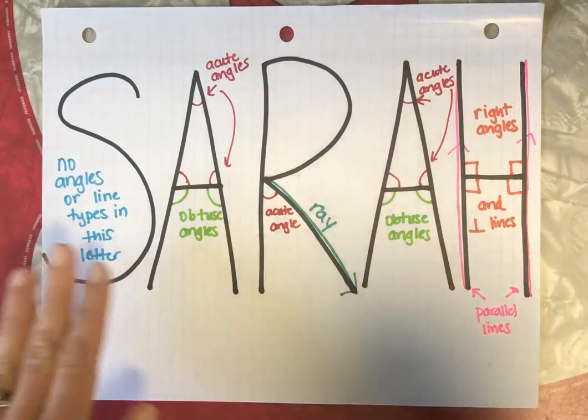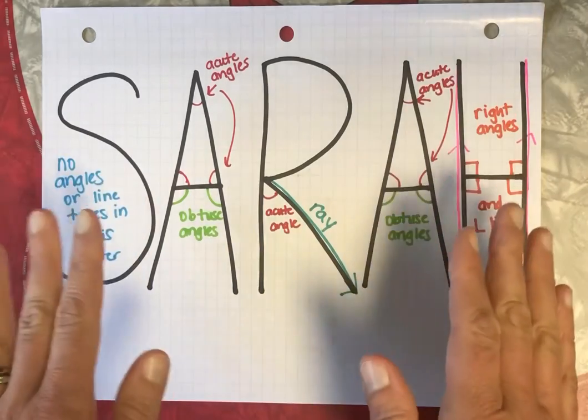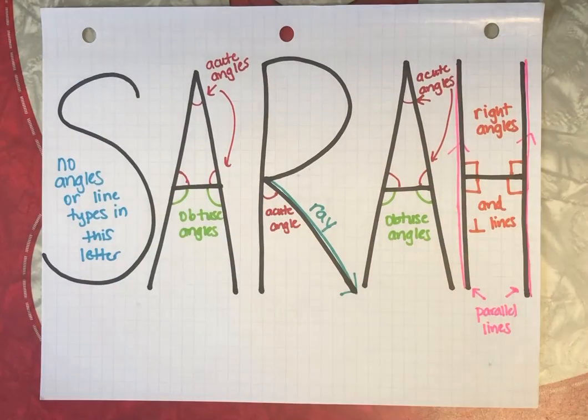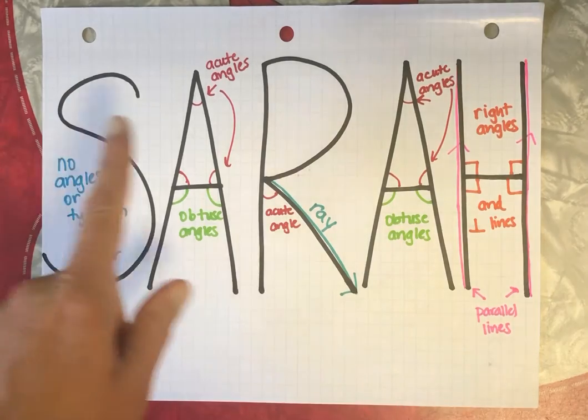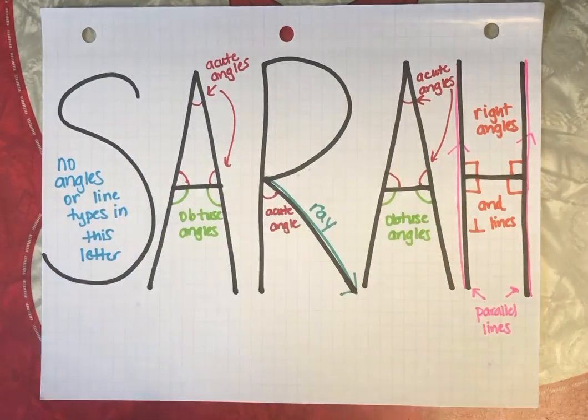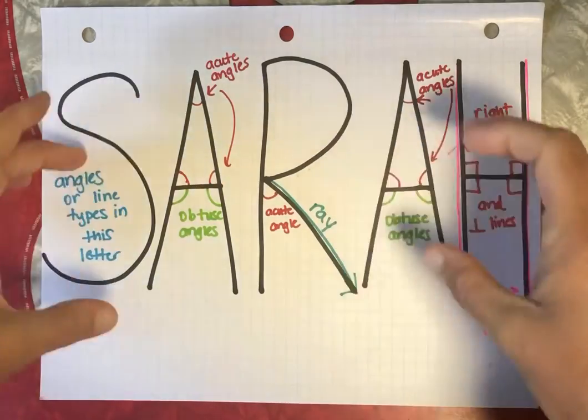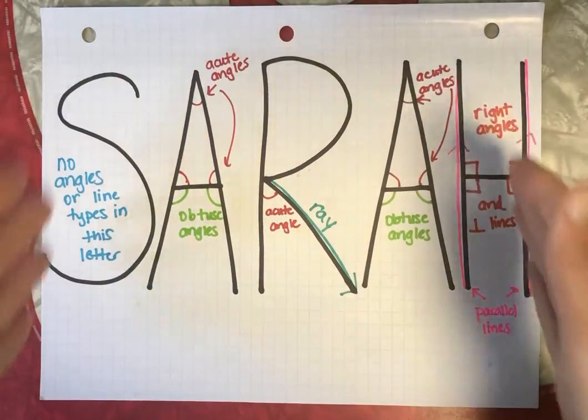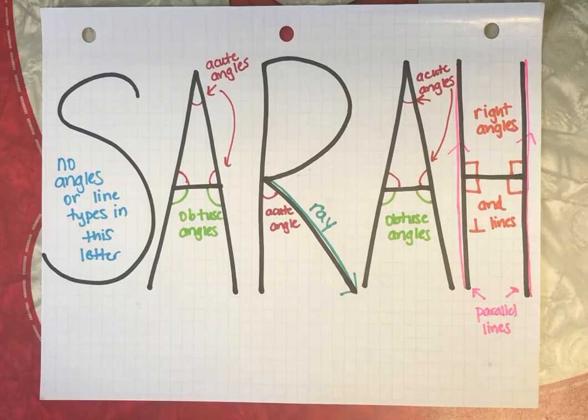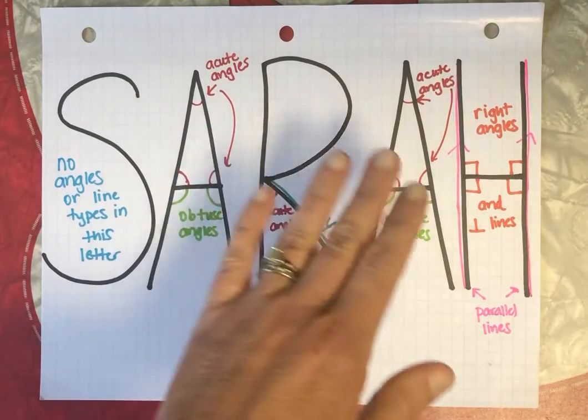I have grabbed a sheet of graph paper. Now, you may not have a piece of graph paper, and that's completely fine. You can use a regular piece of paper. But what I want you to do is take a thick black marker, if you've got one, and just write your name. Now, if you've got a 3-letter name, like Mia or Zoe, that's okay. And I'm going to let you guys decide if you want to write it a little bit smaller. That works too. If you have a longer name with 5 letters, I pretty much can fill up the whole page. But I want you to boldly write out your name.